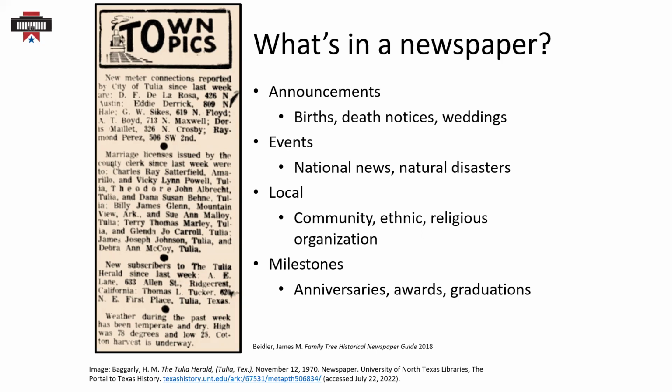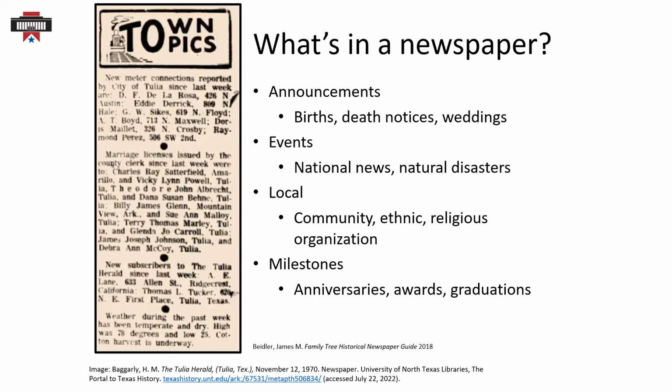Here's what you can expect to find: announcements such as birth or death notices, weddings, World War I casualty lists, land sales and transactions, probate, will, and estate sales. These announcements may provide details you need to request an official death certificate from a state or local records agency. They can also list ancestors' names or provide a burial location.